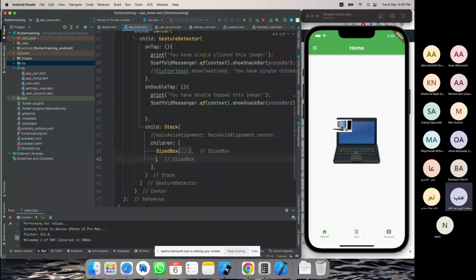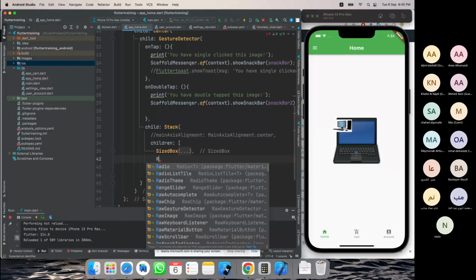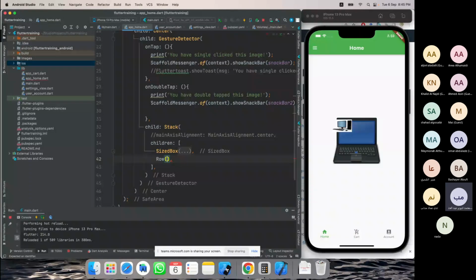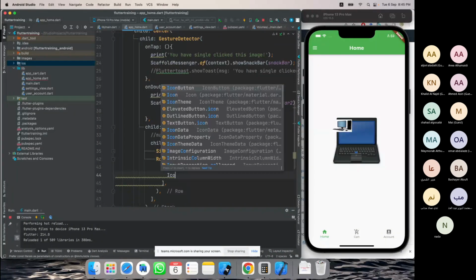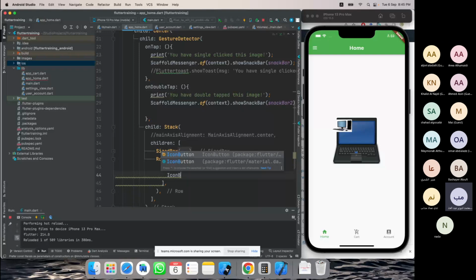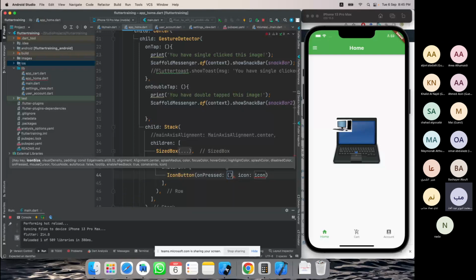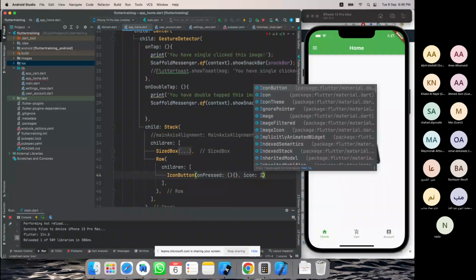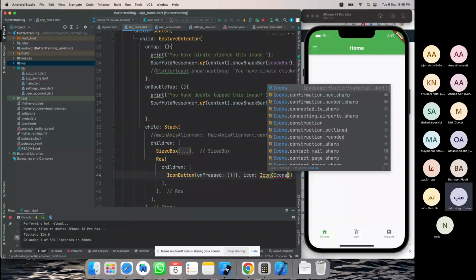For example, if we add some action buttons here as a row, children. So icon button, on pressed, nothing, and we say icons dot add cart.